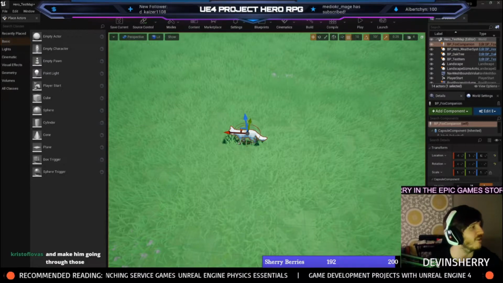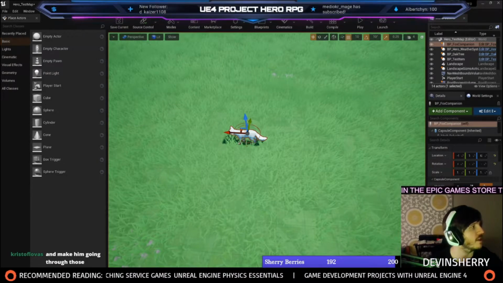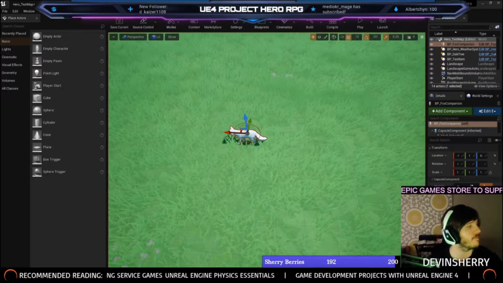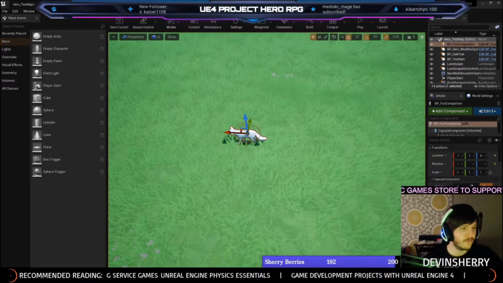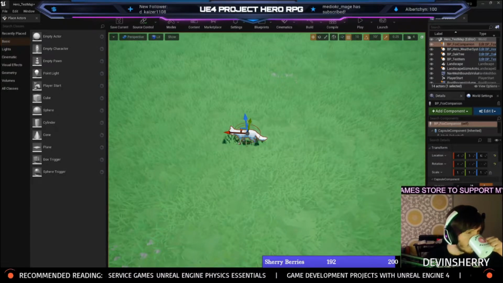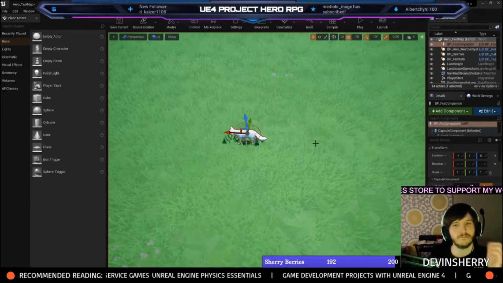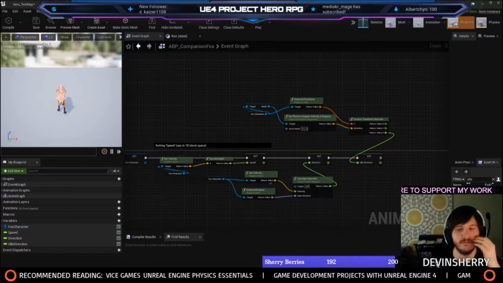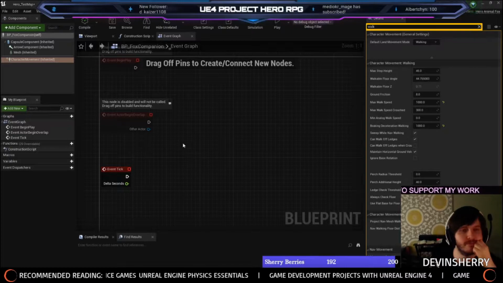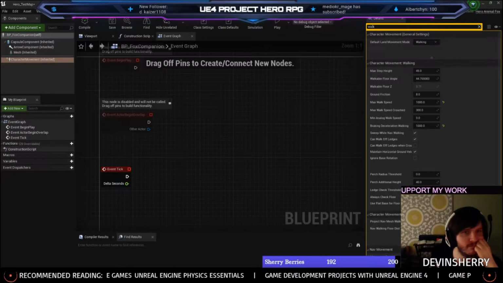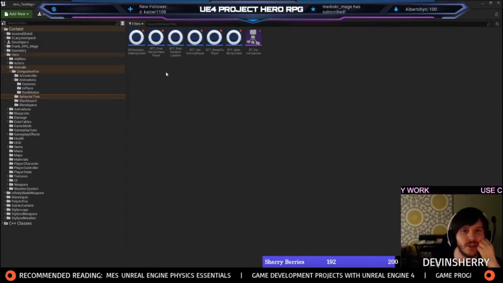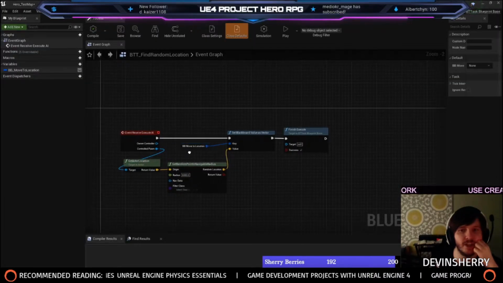I think it would be good enough. It's in his behavior tree, find random location.